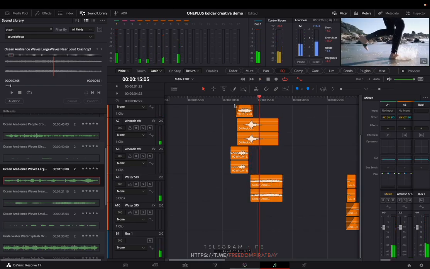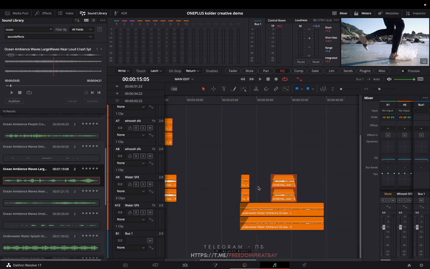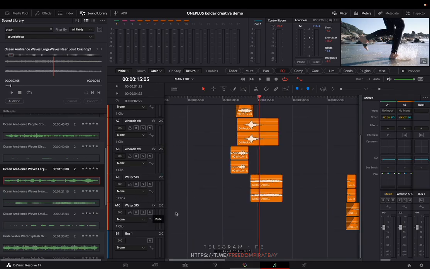Now, we have all of these as orange layers. It would probably be even easier if we were to change up the colors of each different type of sound effect. We could totally do that in this case as well. Whatever works best in your workflow. In this case, it would probably be easier for all of us to understand what's going on here if we made the water sound effects blue, and then the whoosh sound effects maybe a lighter blue, and then the dirt bike sound effects orange, whatever. But for me in this case, that is an extra step. I'm fine with just keeping things the same color for now. If things start getting really hectic, then I might want to change these colors. But for now, I just know that all the orange ones are sound effects.